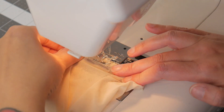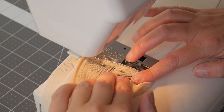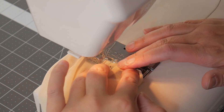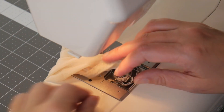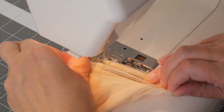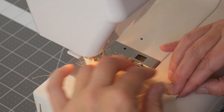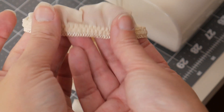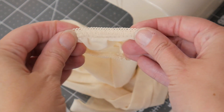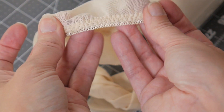You can pin this if you want to, or you can just do it as you go round - I do this part just as I go. Again, stretch it as you go round. So that's how it looks when it's finished: you've got just the little loops on the outside and the zigzag stitching, and then you see your two lines of stitching on the inside. And it's really, really stretchy still.